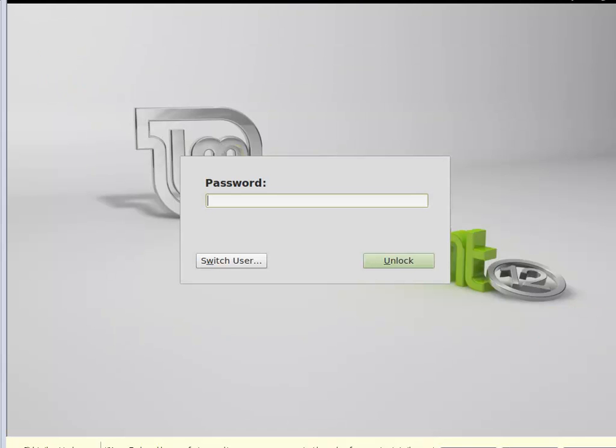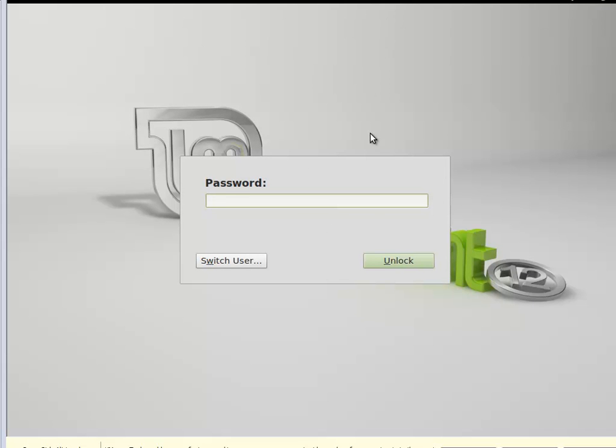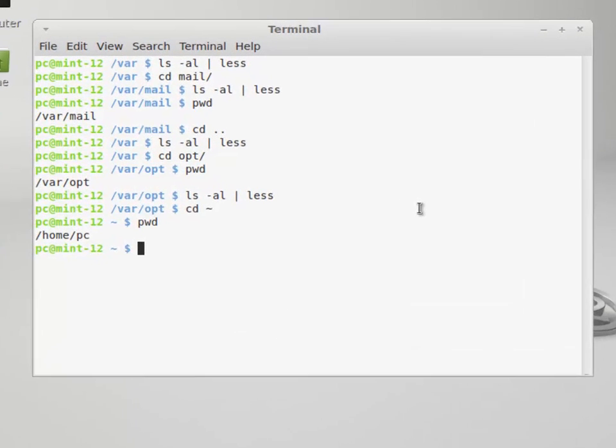Okay, so in the last lecture, we talked about how to navigate around Linux, and you should have practiced this a couple of hours. As I suggested, you should have paused the video when I indicated that you should pause it and duplicate my commands. And in general, try to make yourself more comfortable with Linux. And this is something that may occur to you occasionally, as we just saw popping up on the screen, is that there's a screensaver timeout. And we can just go ahead and type in our password, and that comes back up.